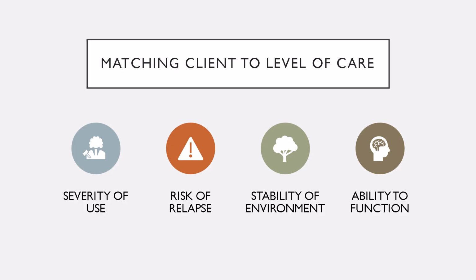Severity of use is a major factor. Clients with more severe patterns of use often require more intensive treatment. Risk of relapse is another key consideration. A client who's at high risk may need more structure and support. Stability of the environment is going to play a big role. A client in a high-risk environment may not do as well in a less structured setting. And then, the client's ability to function is important. Can they maintain employment? Can they attend sessions consistently? Can they manage their daily responsibilities? These questions are going to help you guide your decision.